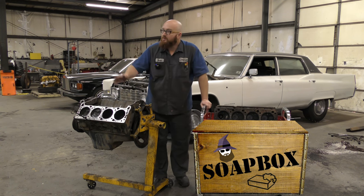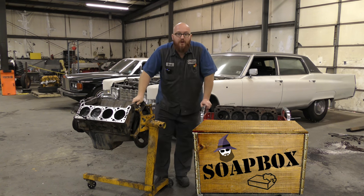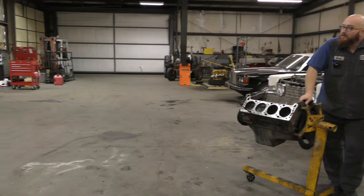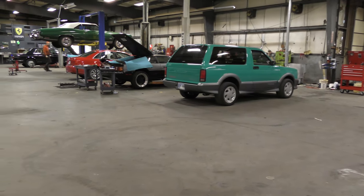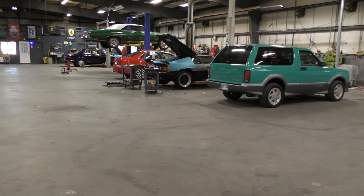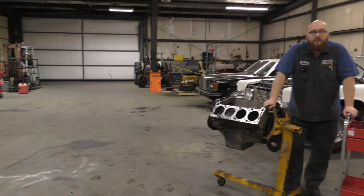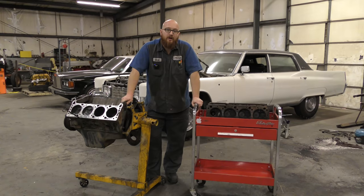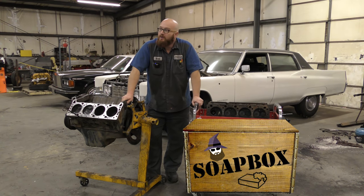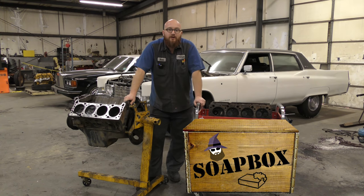I took him in the window here and I said, look, I have 15 cars in the shop that I'm working on. They're scheduled ahead of you. I have tons of work to get done. I told him to think of it like a doctor's office. You don't just go to your doctor's office on a whim and say, see me now. That's not the way it works. I'm not a Jiffy Lube. The guy was very frustrated and he left. I could tell he wasn't happy. But this isn't the first time this has happened.